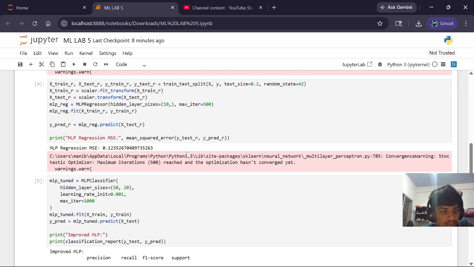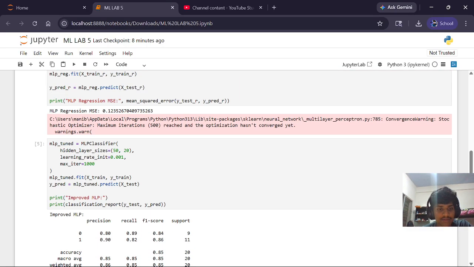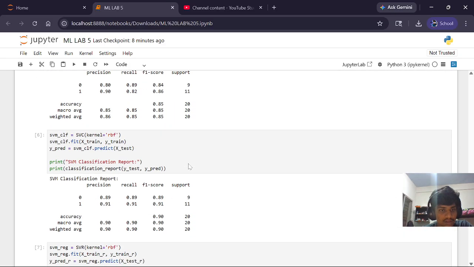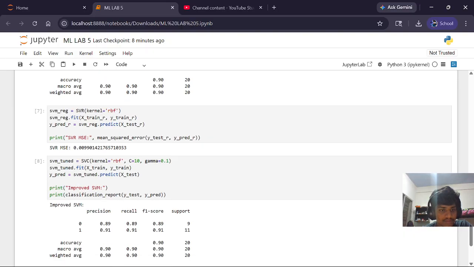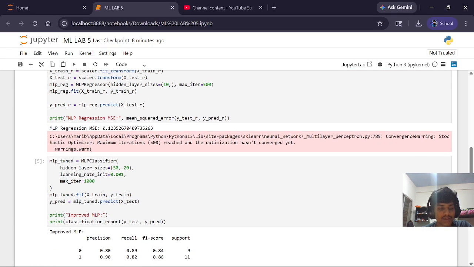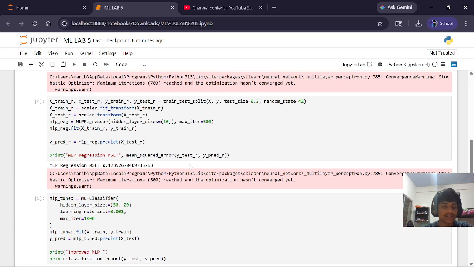Then the elbow method. It calculates the within-cluster sum of squares, WCSS, which helps to find the optimal number of clusters.